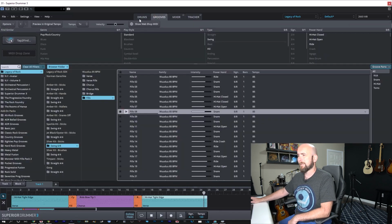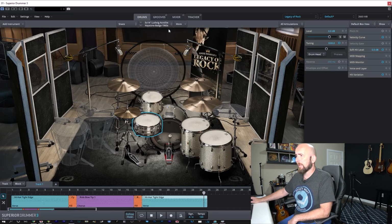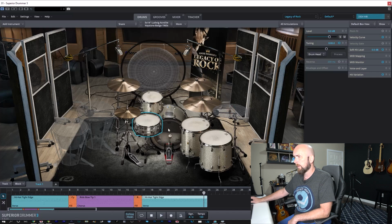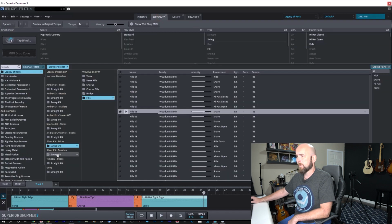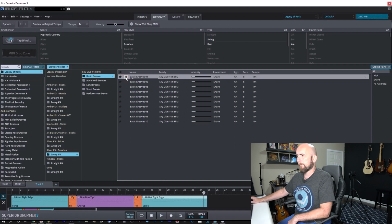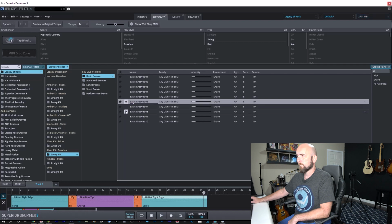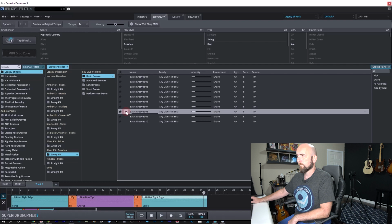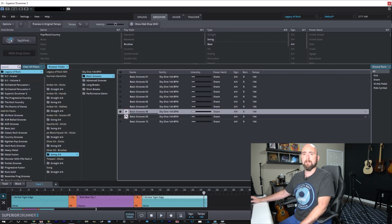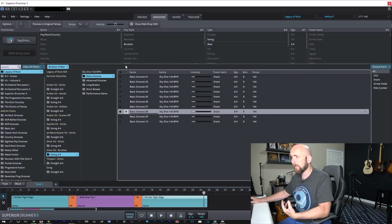So another really great sounding kit. Now, I think I can select the snare here and go down to the brushes. You can hear some of the grooves. Obviously a little bit quieter, but very realistic, really, really well done.